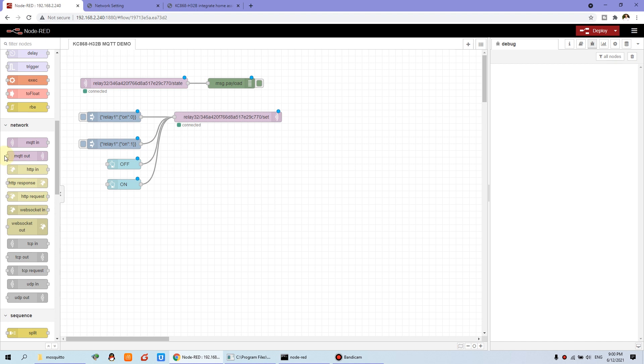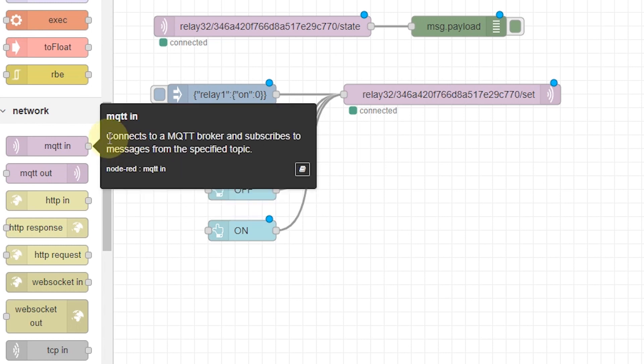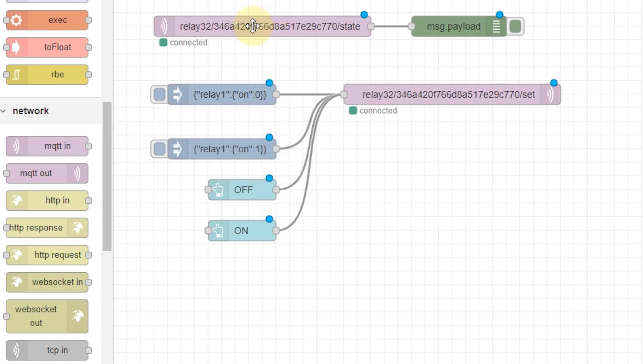We will directly use Node-RED. Before we use Node-RED, we just find the MQTT out and MQTT in nodes. The MQTT out connects to the MQTT broker and publishes messages — this is for controlling relay on and off. This MQTT in receives the MQTT message from a specific topic, and this is used to read the input state and read the relay state for updating the icon.